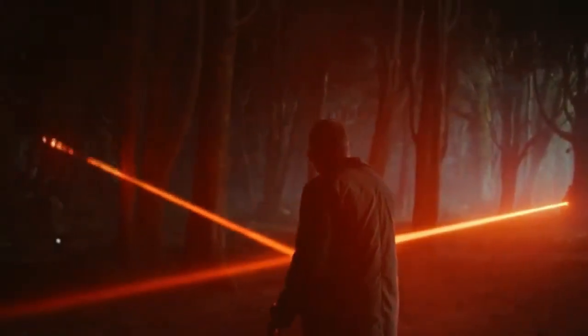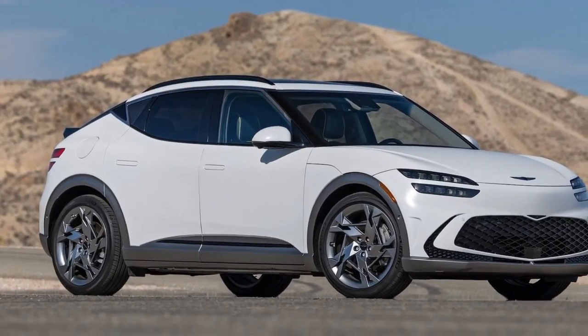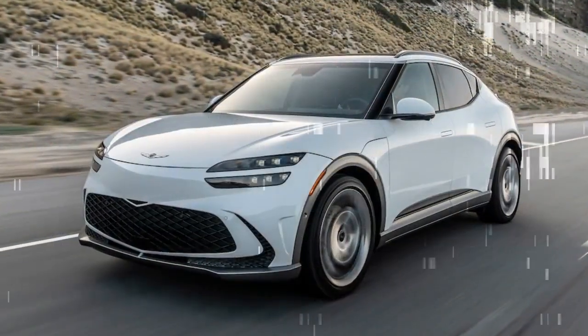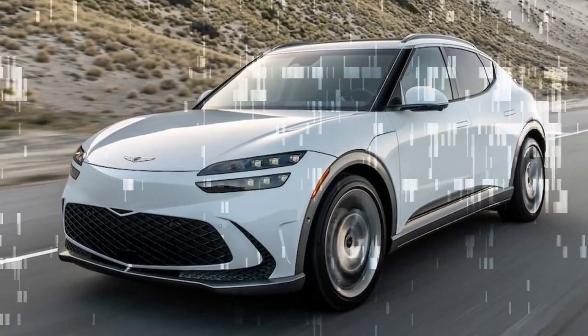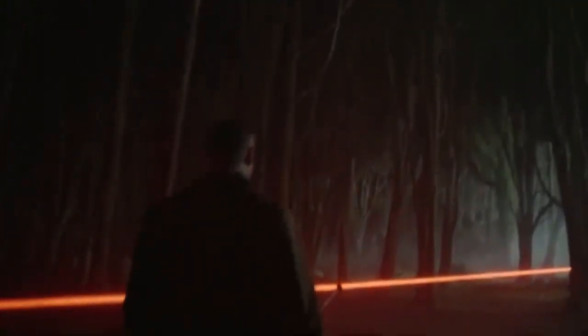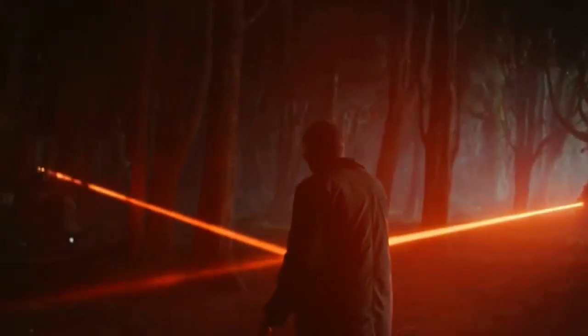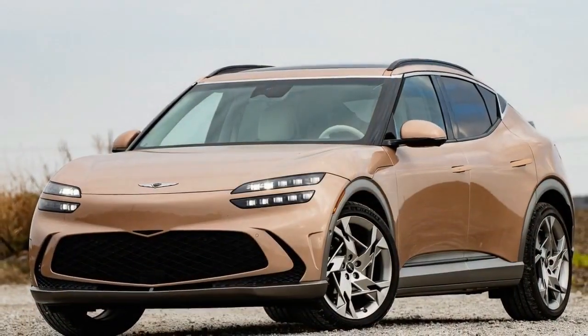What changed? Both cars had the same tires, which aren't particularly great, and we hope Genesis will offer an optional performance tire — so that wasn't the issue. Our best guess is that the ESC/traction control systems weren't fully off during the last test run in our Performance Vehicle event. This is evidenced by the 2023 model's Figure 8 time of 26.9 seconds at 0.63G average, compared to the 2024 model's significantly better 25.1 seconds at 0.75G.